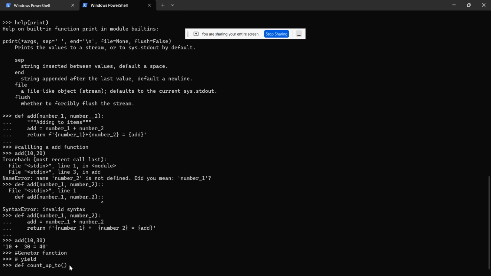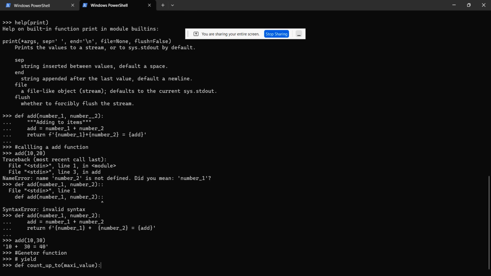Once I'm done here, you can pass a parameter. The parameter I want to pass is the maximum value, so I can say max_value.